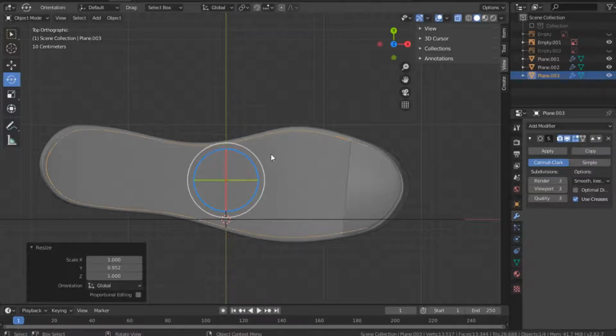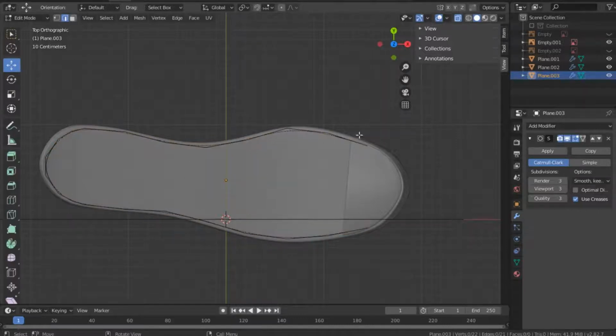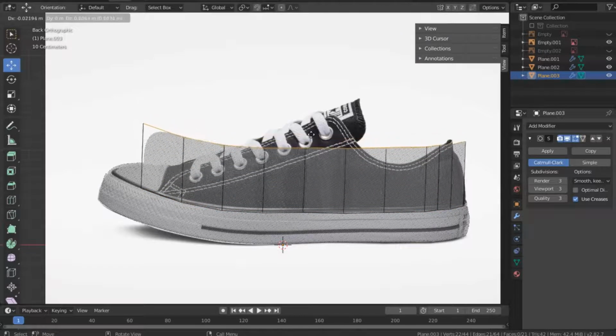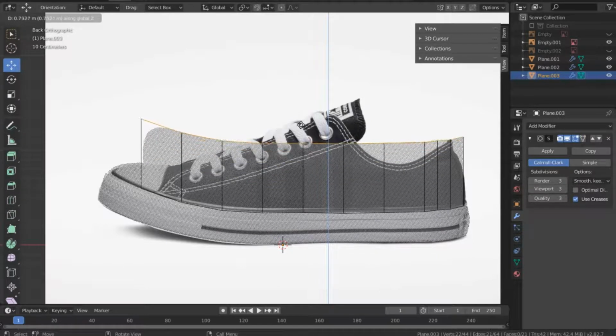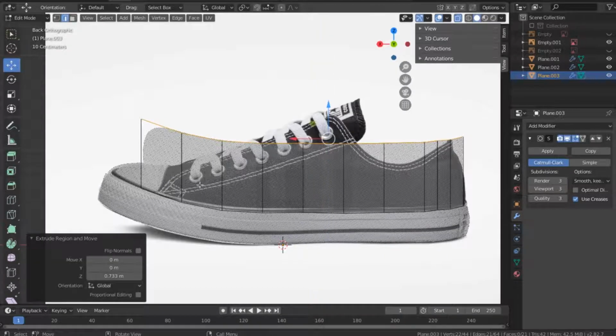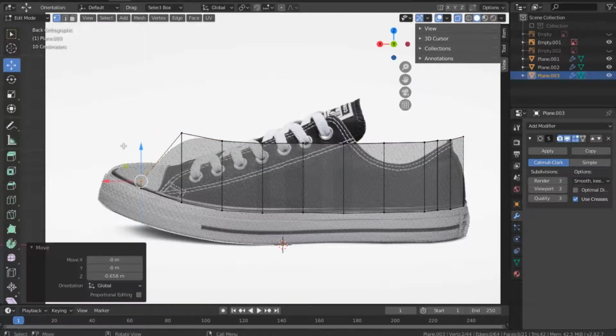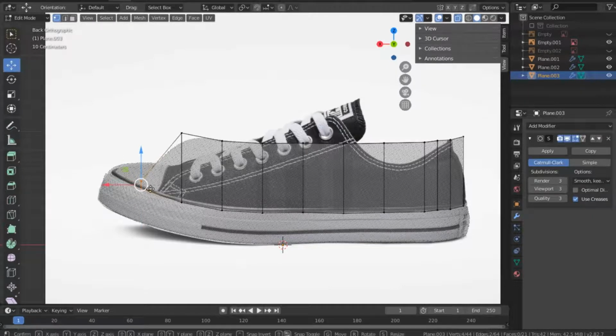And I think this is enough. Go into edit mode for this one. Let's go into the back view and select all of this, then press E to extrude and drag it all the way up. You can press Z to constrain it so you can only move up and down, even if you move sideways. At this point, in point mode, I select the points and start moving them. Here the idea is I want these to be here.